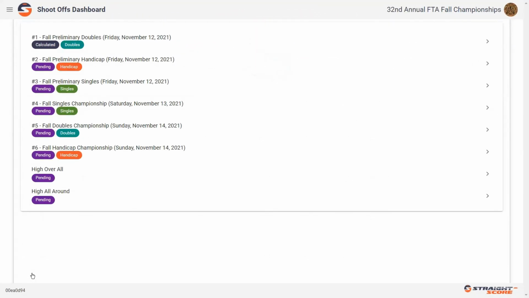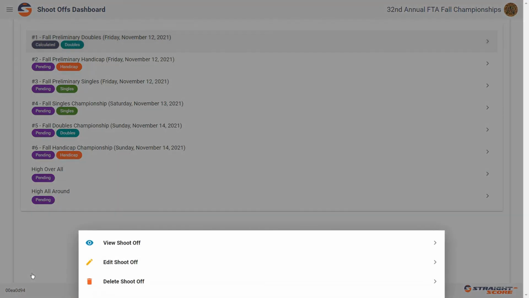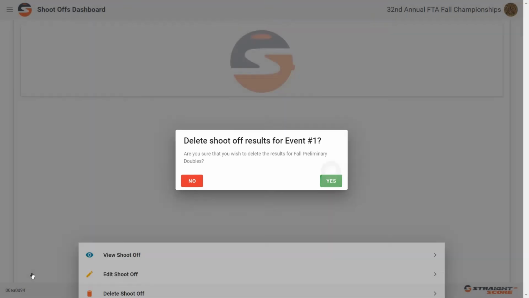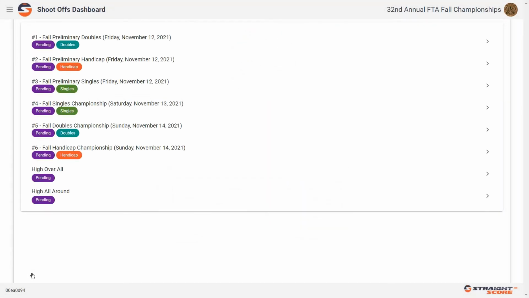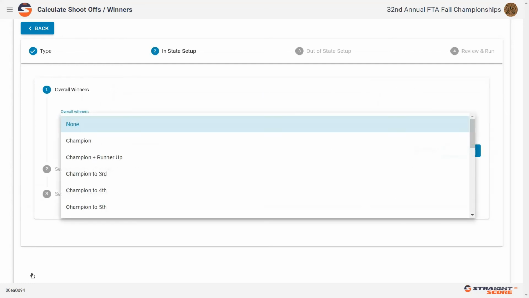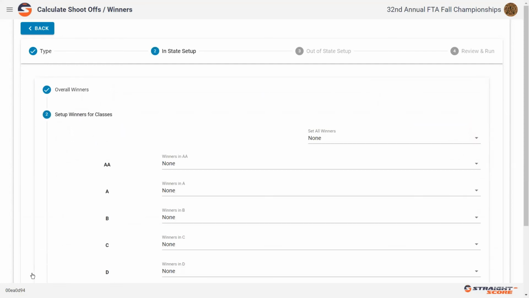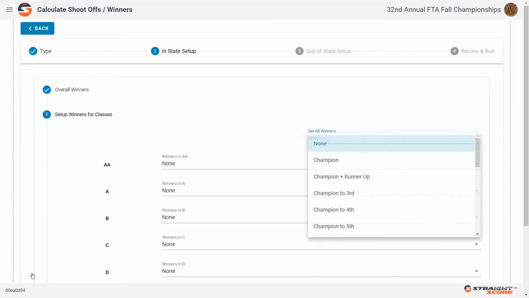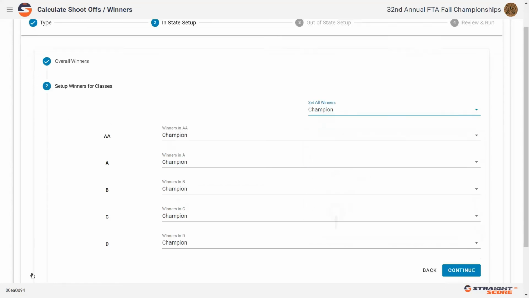Let's go back. We're going to delete this particular shoot off because we're going to quickly run through as if there were in and out of state winners. Same parameters. Notice that we're going through and we're setting up the in-state parameters first.